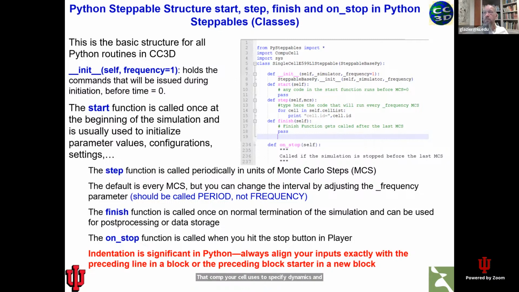If I look inside a Python steppable, and you can have multiple ones, they could mean one file or multiple files, although typically for this class, we're going to just use one big steppable block for most things. You'll see some code here at the top: from PySteppables import star, import CompuCell, import sys.